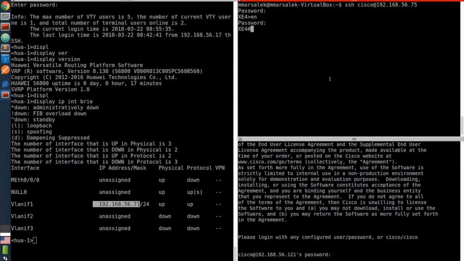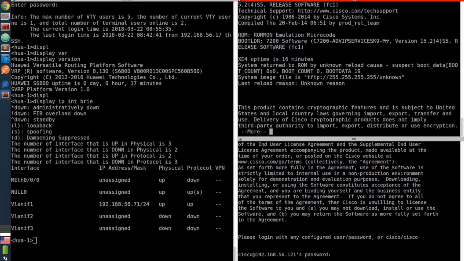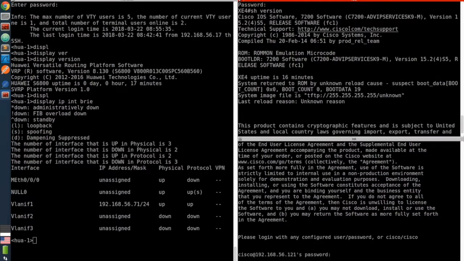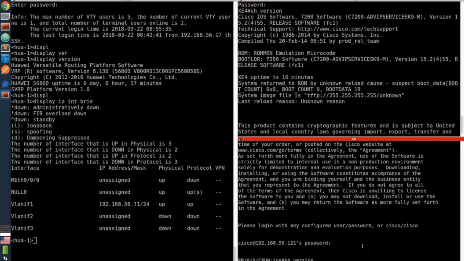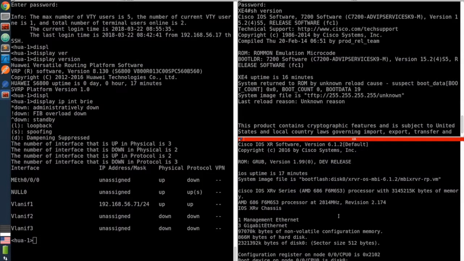All right, next device is the Cisco iOS device. It's a classic iOS device, does not support any rollback, no rollback capabilities supported out of the box. And finally, the last device here is an iOS XR device, typically found on platforms like ASR9K and similar.